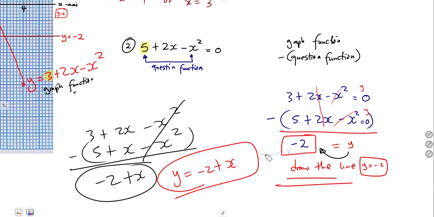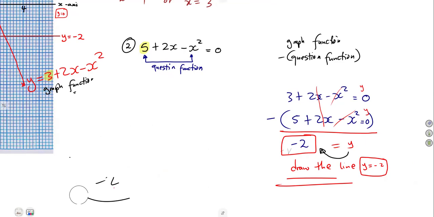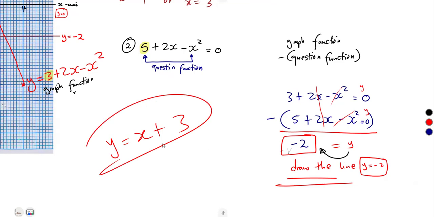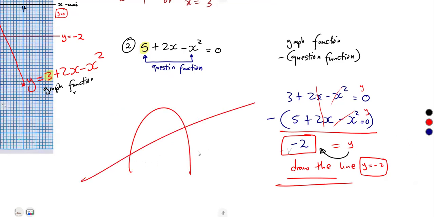Here it was direct: after subtracting, we obtained a straight-line equation that we can simply represent as y is equal to minus 2. It can be back to what you are used to, y is equal to x plus 3. You draw that line, the difference. After you've drawn that on the graph, the point of intersection with the line you've drawn is where your solutions are.